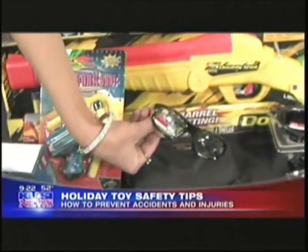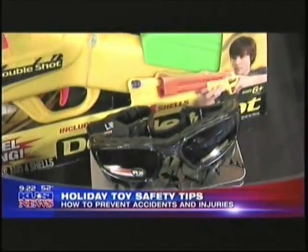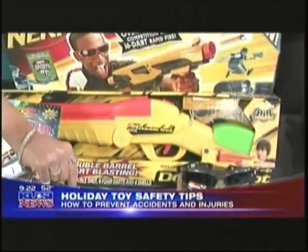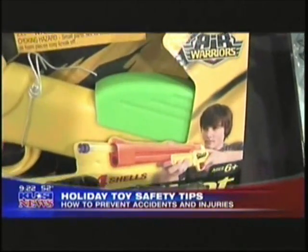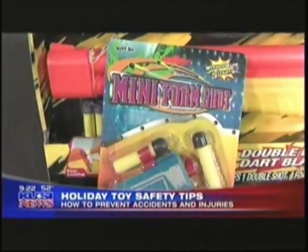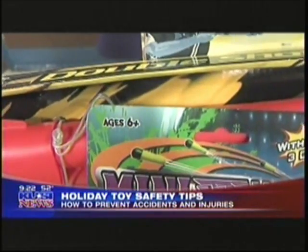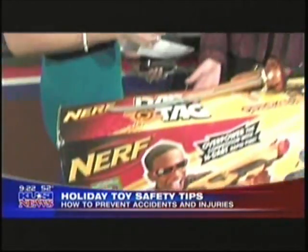So you can find these in many doctors' offices. You can find them in home repair stores. You can find them sometimes in some toy stores, but you'll have to ask to really find them. They're not evident with the products much of the time. Eye injuries are the most common this time of year, you were telling me earlier, correct? Yeah, eye injuries are very common. There are 250,000 eye injuries a year where children go to the emergency rooms. Most of the time, it's children under the age of 15.